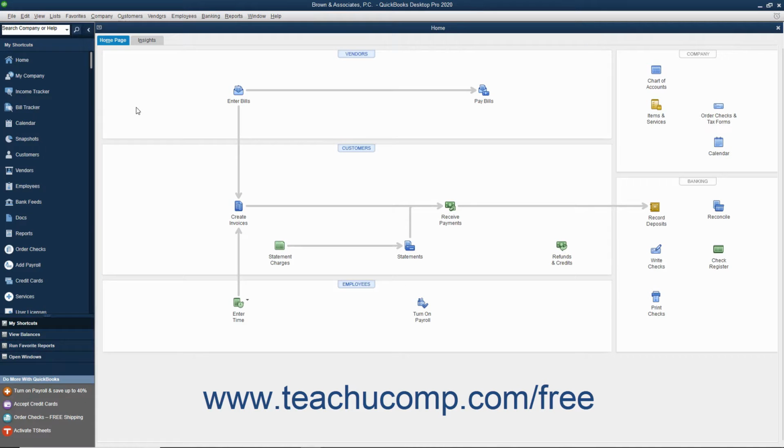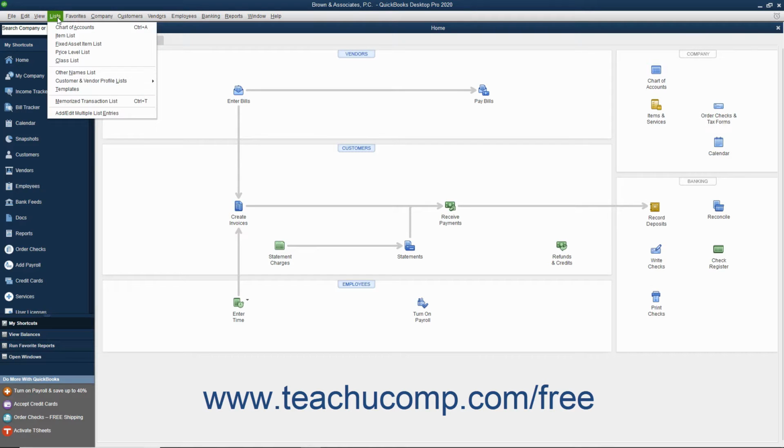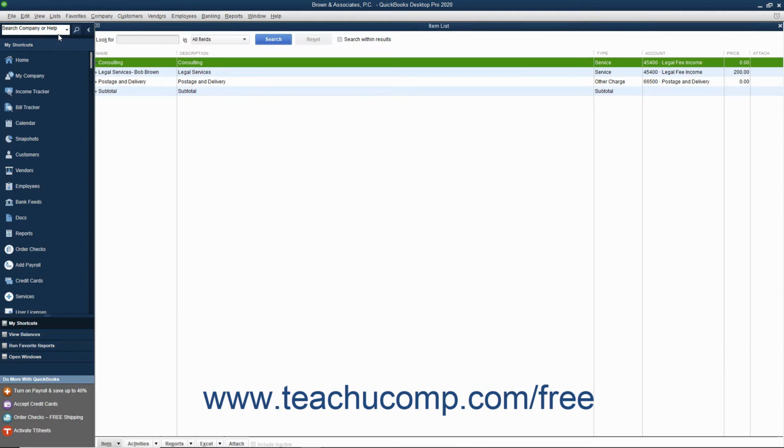Line items are simply the various types of items you create within the item list for use within the line item areas in your purchase and sales forms. Since you will want to use the same item to track income for legal services provided, as well as expenses for payments to partners, you will set up the items as double-sided services within the item list in QuickBooks.